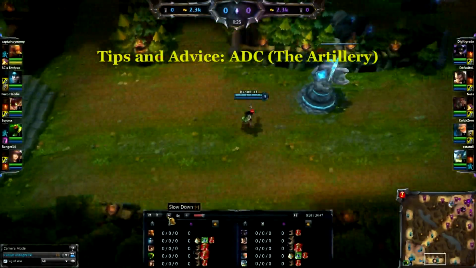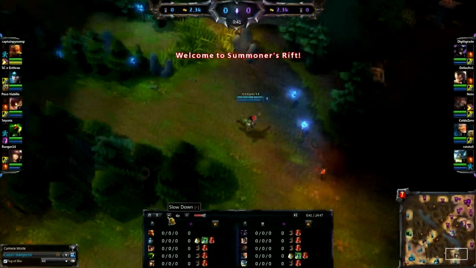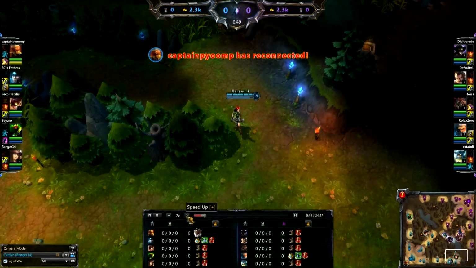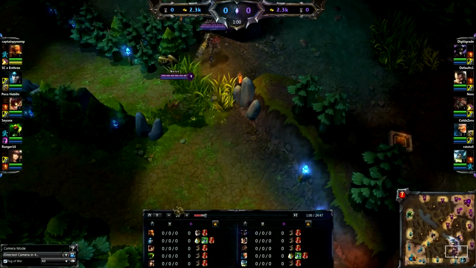This week we're going to do the ADC, the attack damage carry, the artillery, the muscle, the glass cannon. You are the force that drives the team. You do the damage, son. That's what you do. Alright, so basically we're going to separate it down into a couple of tips and some advice that will help you.